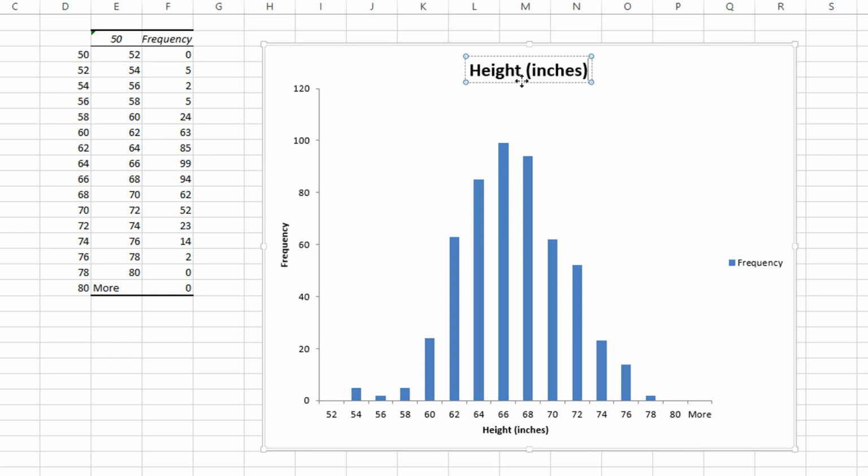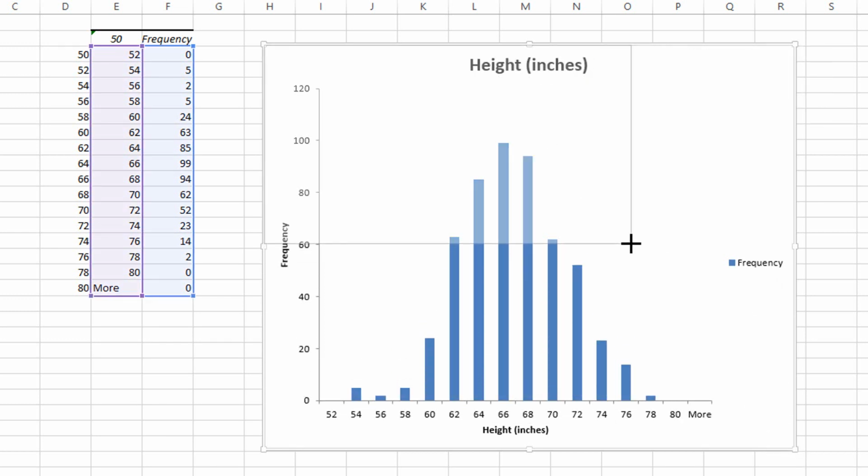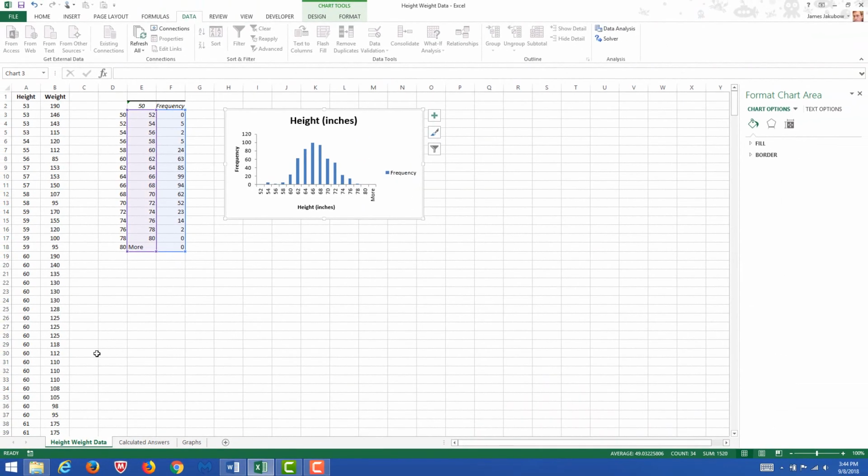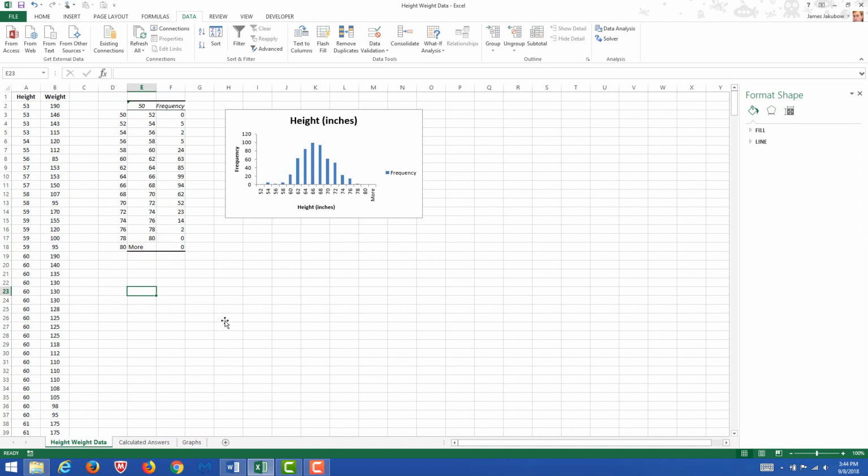Now we're going to do the exact same thing, but with weight. So I'll take this graph, we're going to shrink it up just to make it small and convenient to deal with on the sheet. And now we're going to do the same thing with weight. One hint, I'm not going to go through all the steps. I'm just going to come back when the weight figure is actually made.